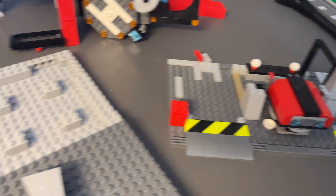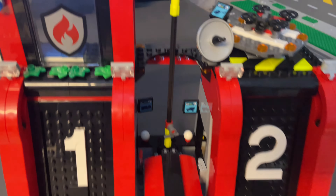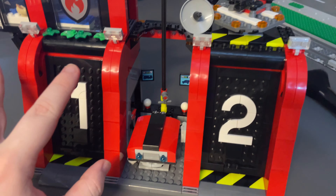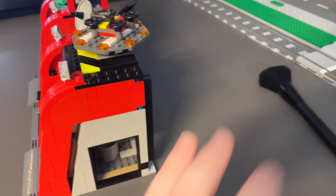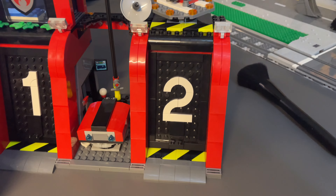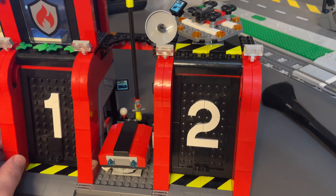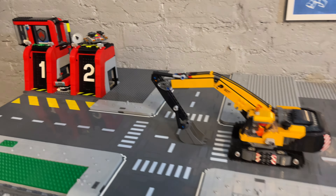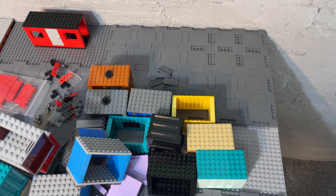This is all going back together pretty easily — there we go, it's all back together just how it should be. I really do need to start gathering the parts to finish my custom expansion for this set, where I'm going to build the whole back half and the extra side bit as well. It's going to involve a lot of parts and might be a bit expensive, but I do need to get around to that. The fire station is back where it belongs, so now I can focus on my next task — tidying up the harbour.